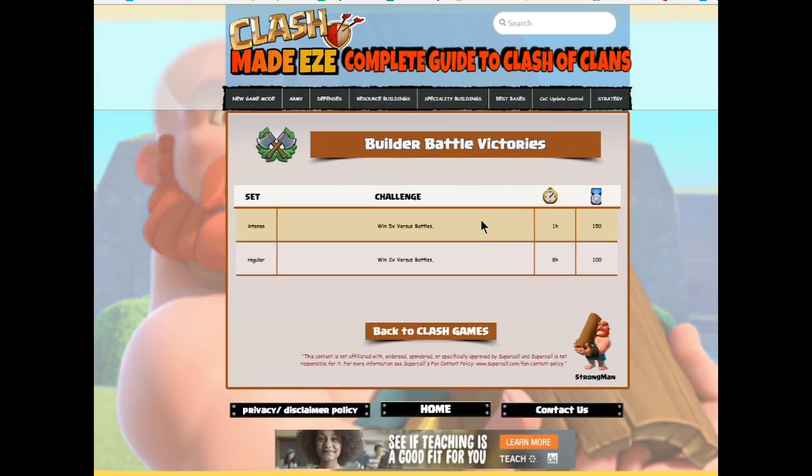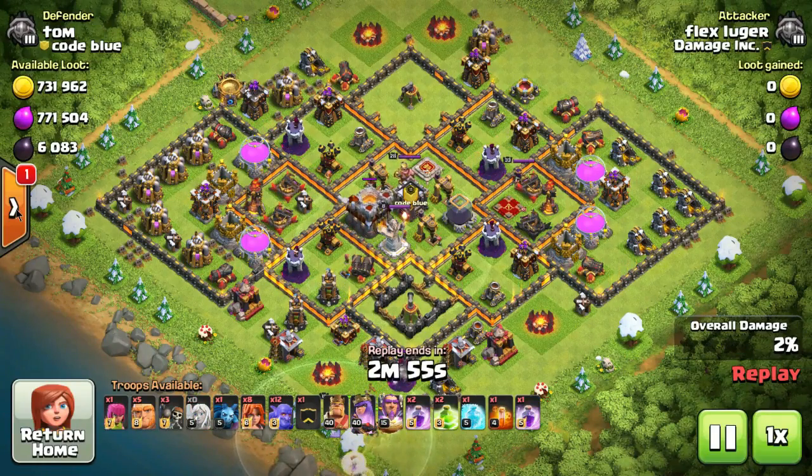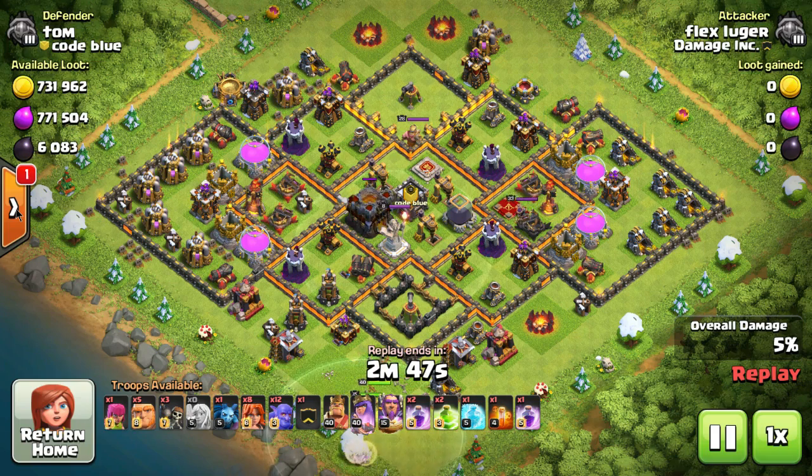And I believe on this challenge here, the regular... I'm trying to read this. It's hard for me to read anything that's over 30 inches away. But I believe you had to get 5 stars within... or 5 wins within 1 hour. And yes, on the builder base, your troops don't take that long to build. So you can attack probably, I think, once every 5 or 8 or 10 minutes or whatever it is.